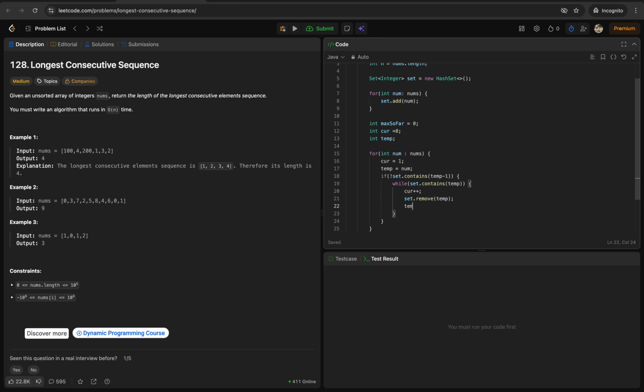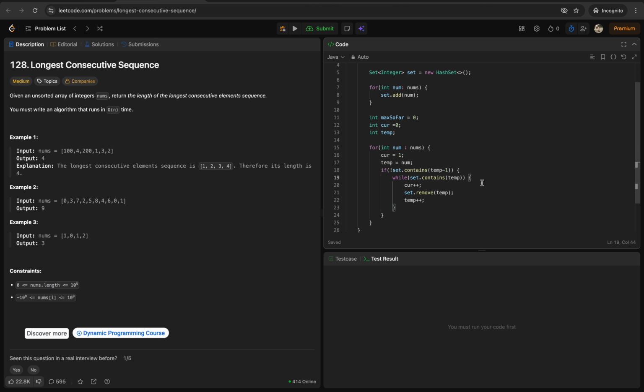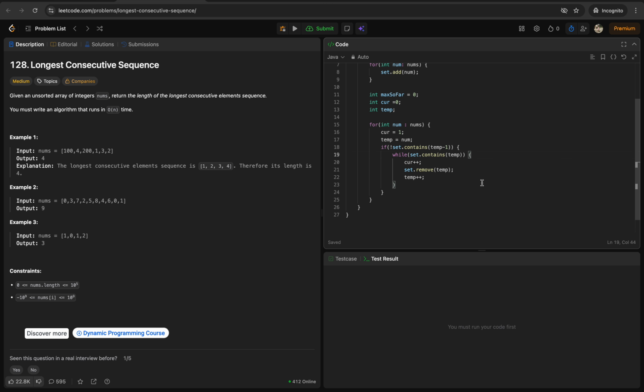And we also will do temp plus plus, but again there is no upper bound in this. We have to somehow add the upper bound also, right? And we need to update this here.